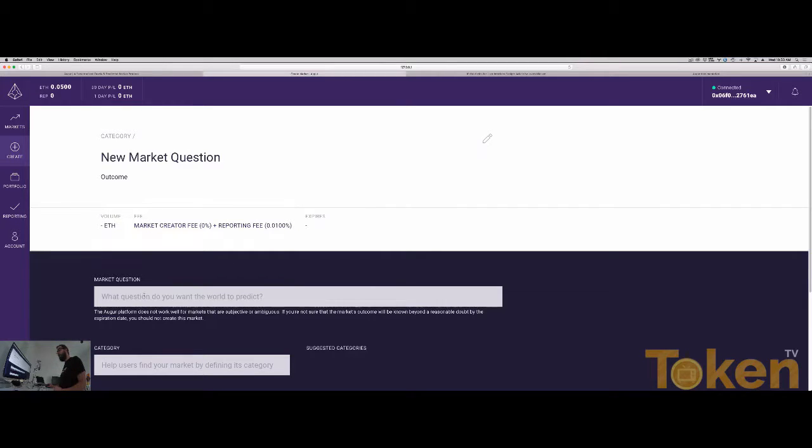All right, so we're going to go through and do a market question. I'm going to set up the same question that I did yesterday, and that is: will Redcoin RedID be integrated into Instagram by the end of 2019?